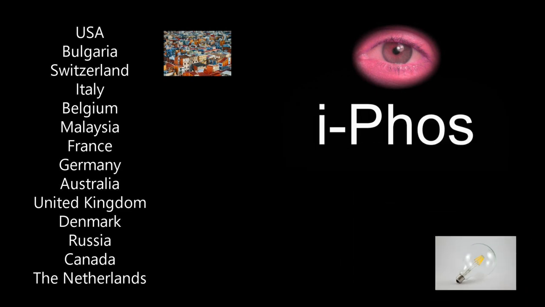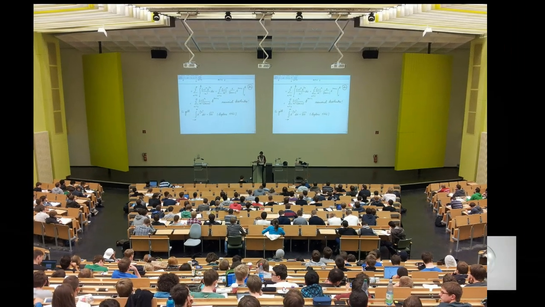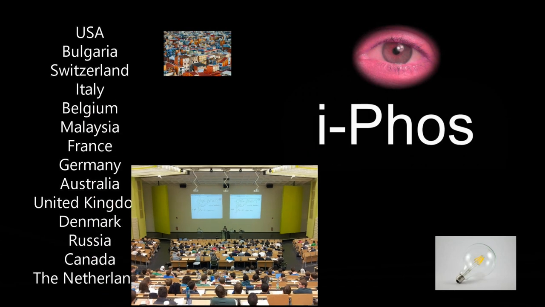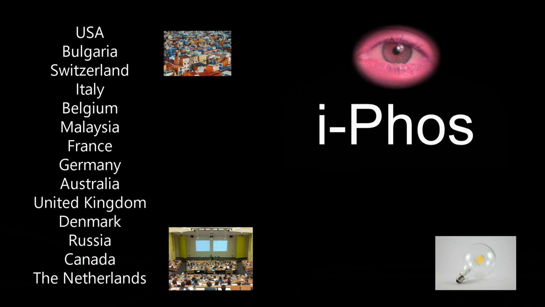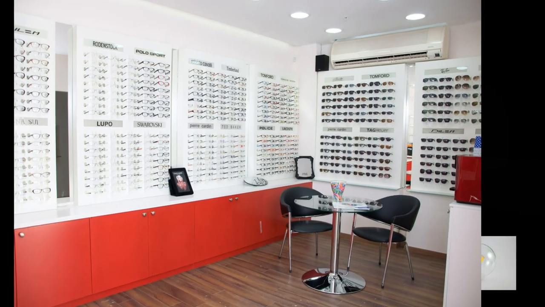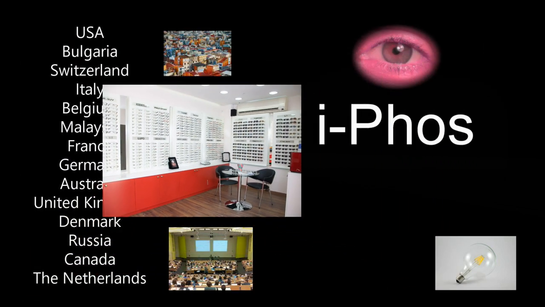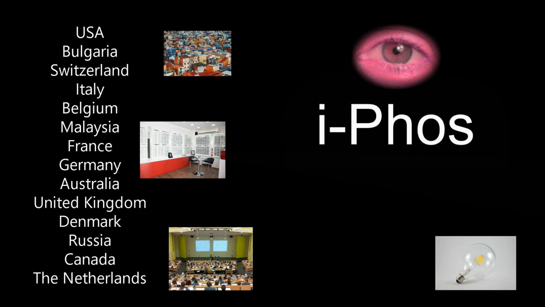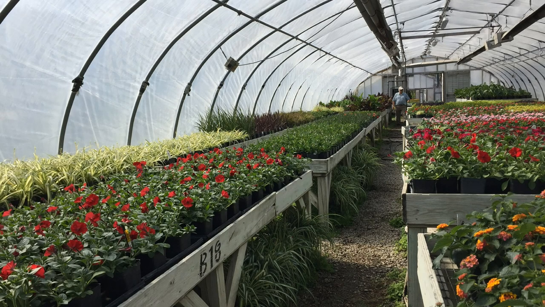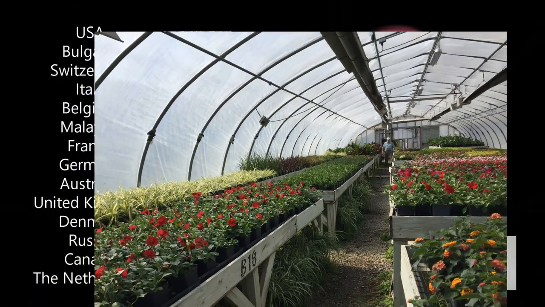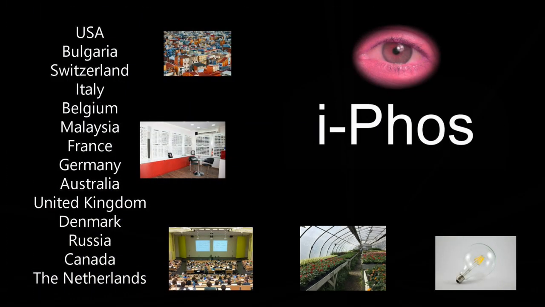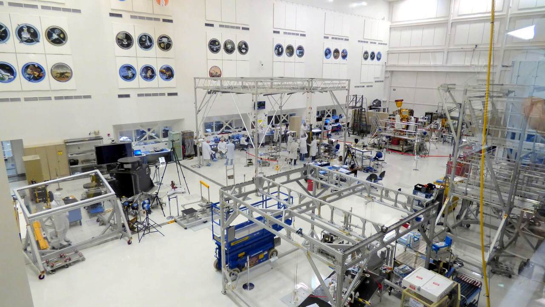Many of the i-Phos's I've sold have gone to academic institutions, universities and schools. A few customers are opticians or sellers of eyewear who want to demonstrate the effects of the various lens tints they've got to their customers. Quite a few indoor growers testing the lighting environment that they're growing in and the efficiency and accuracy of the LED lights they're purchasing. And one has been sold to a doctor of physics who works at the Jet Propulsion Laboratory in Pasadena.